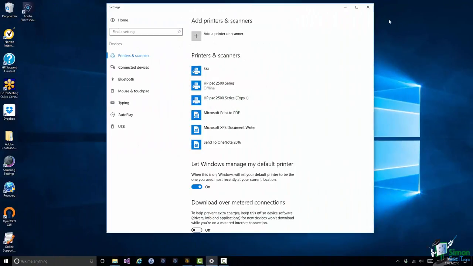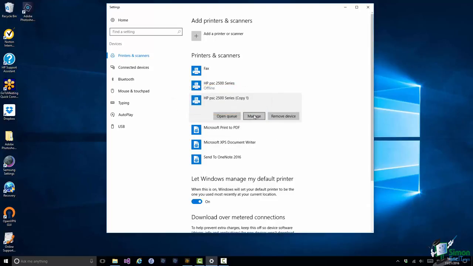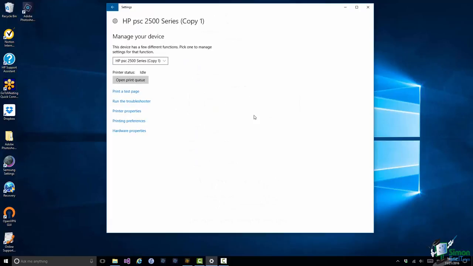In Windows 10, if you go to Settings and go into Printers and Scanners, you should see the same device under Printers and Scanners. And if I go to this one, I've actually got a network version of this printer as well as one actually plugged into the device. So it's this one. If I click on Manage, you will see that with that particular device, it works as a printer or a scanner. And again, if it should have a scanner function, you should be able to select that as one of its functions. So you'll see something like scanner properties, hardware properties, etc.